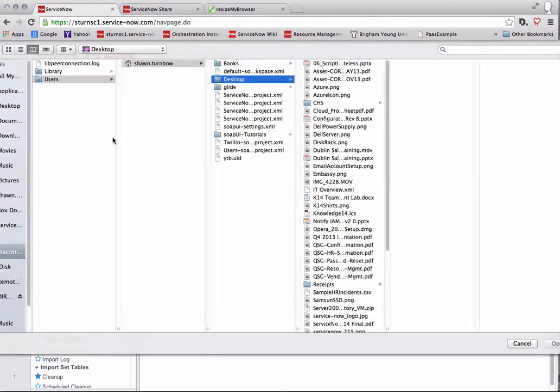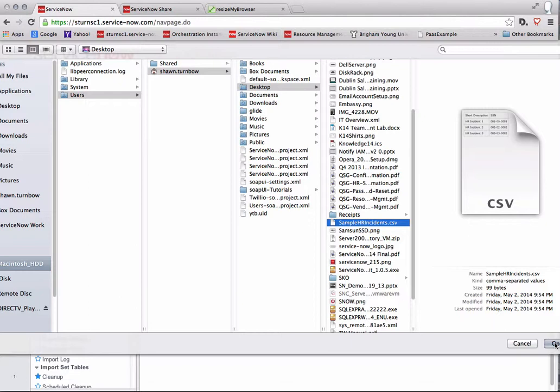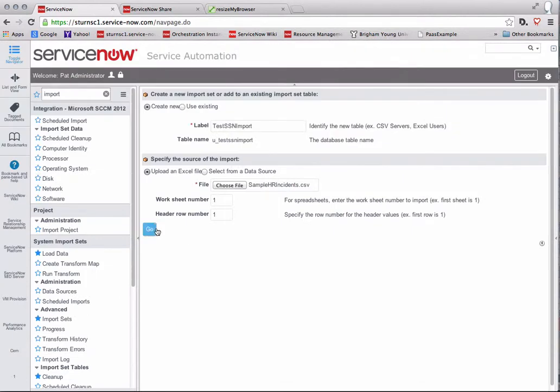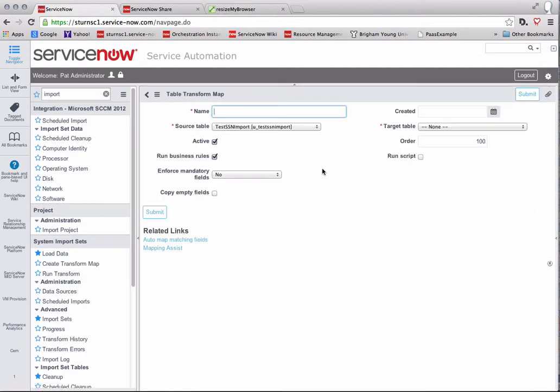Pick our file. So we've got our sample HR incidents CSV. Go ahead and click on that. Header row is number 1, worksheet number 1. Alright, so it imported that successfully. And I can create a transform map for this. Let's call this test.